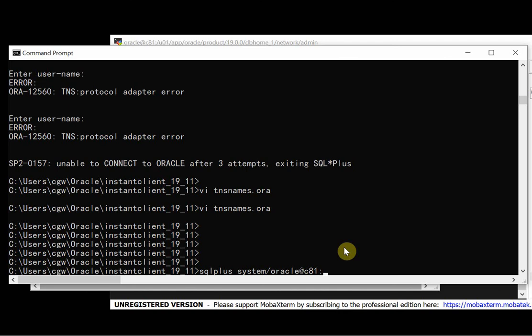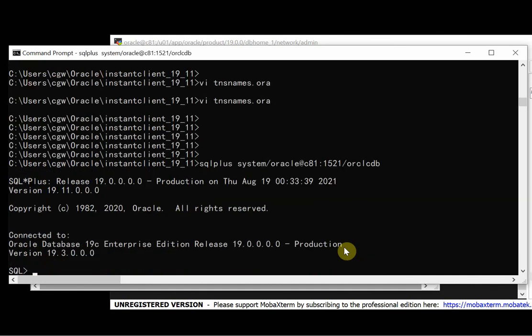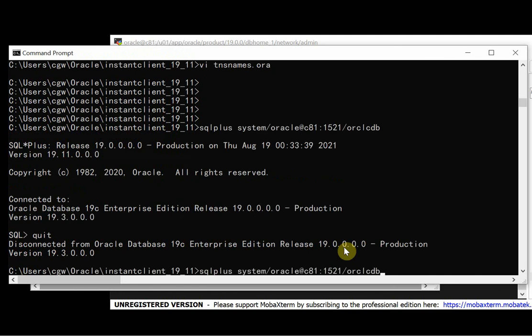Then the port number 1521, this can be omitted. The database name is ORCL CDB, I think. Let's see if we can connect. Okay, this uses the free instance in the free format. See, we connected.